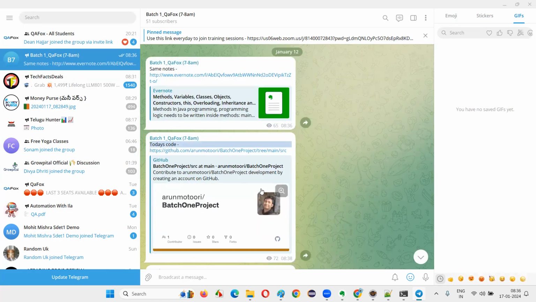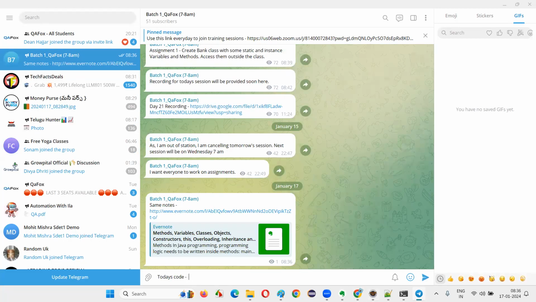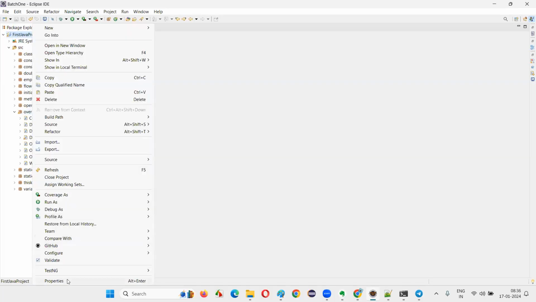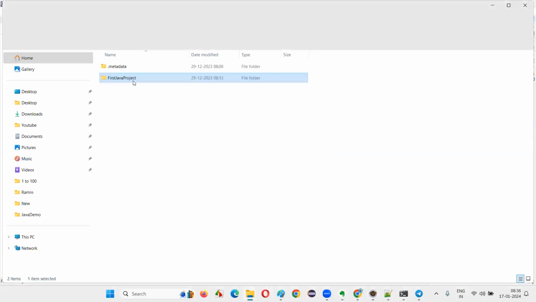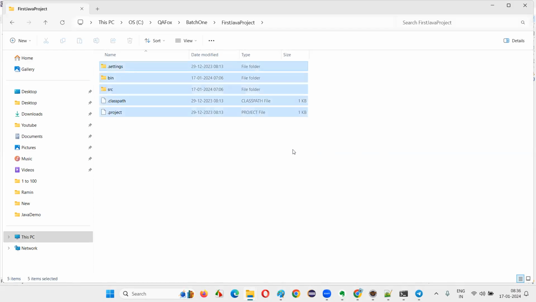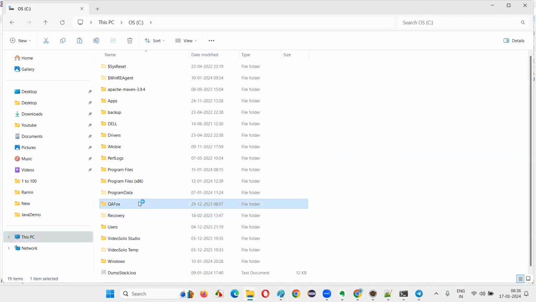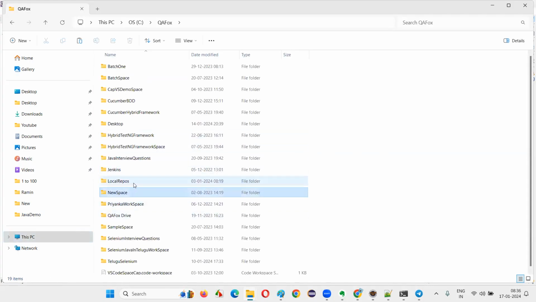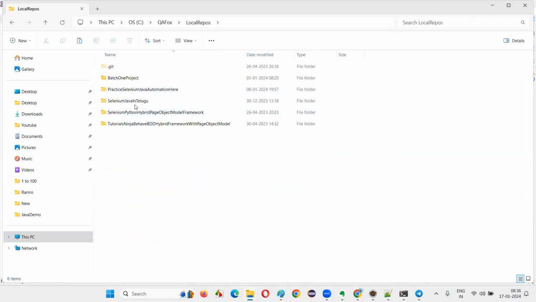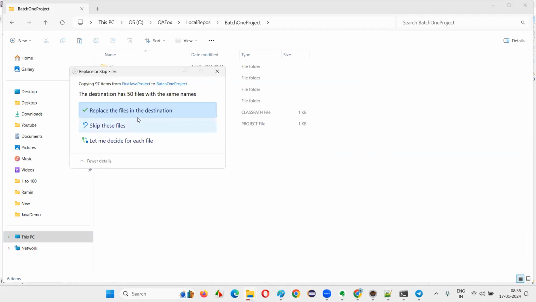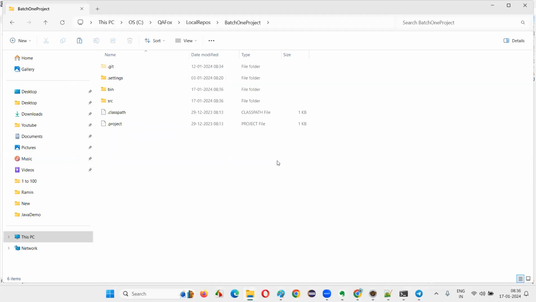Today's code I have to give you. I'll paste it here. I have to upload that code. I covered the complete overloading concept today.